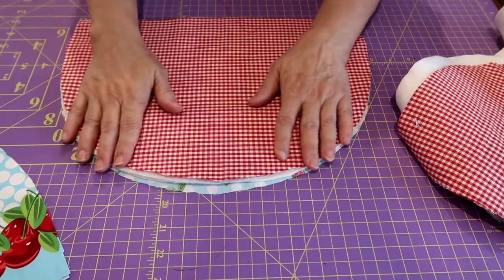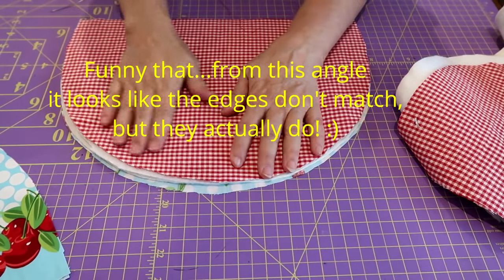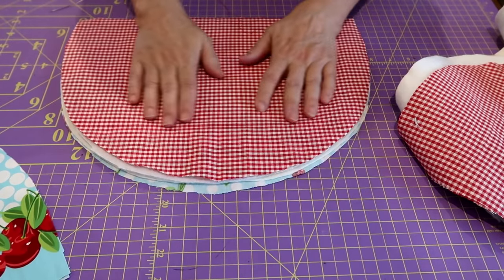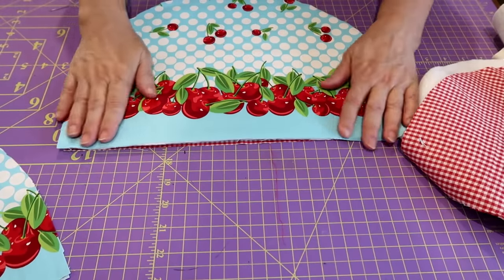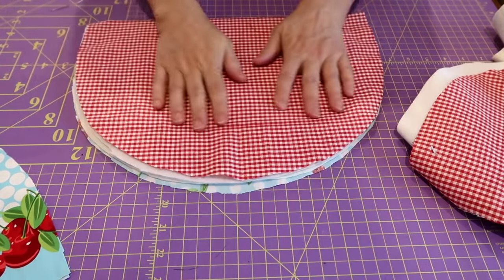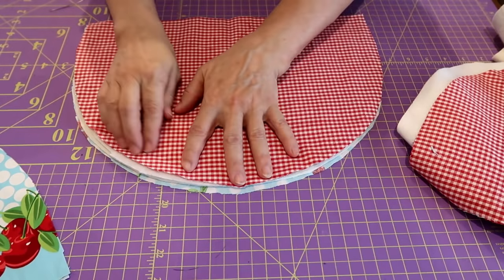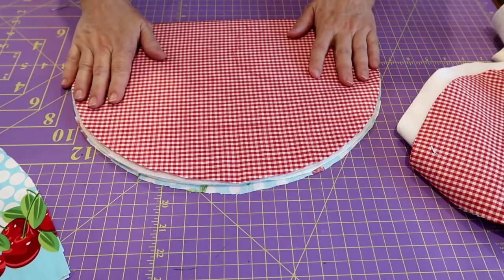What I'm going to do right now is secure this, clip or pin it all the way around, nice and tightly, all straight with no wrinkles or anything. And I'm going to stitch about 1/4 inch, maybe a little bit more because of the bulk, all the way around here, making sure nothing shifts.